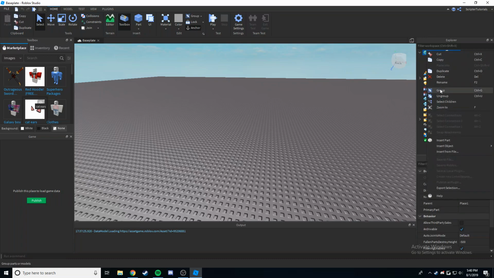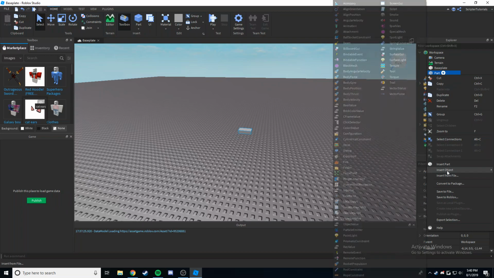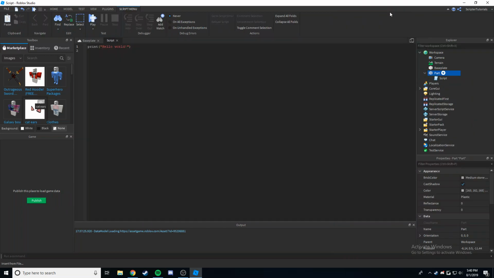So we're going to start off by inserting a part, right? We're going to insert object, insert script. So this is where the magic happens. All the games you've ever played in your life, they run on code. It might not look like this, right? Different engines. This is Roblox Studio. This is their own engine. So this uses Roblox Lua, which is a programming language. So let's remove this first line. Don't worry about that yet. That's just a filler line.